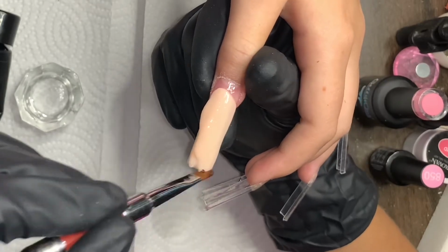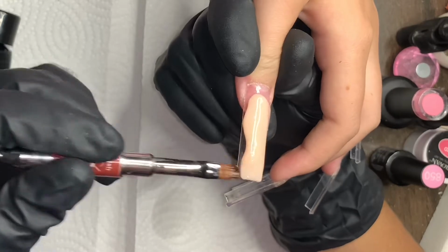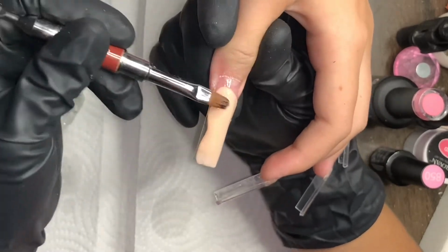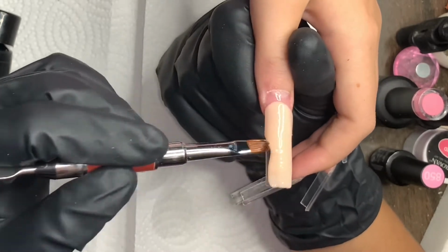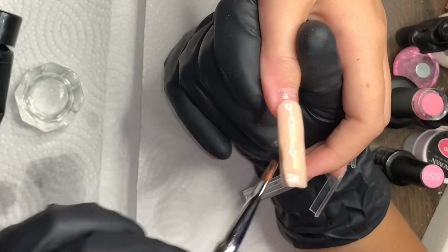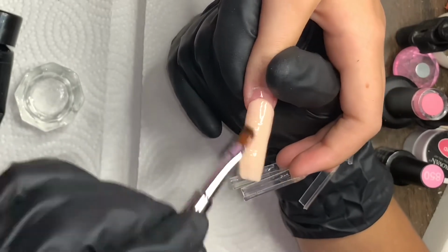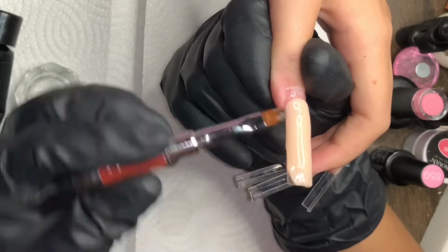So anyways, the way I do the double bead method, as you can see here, is I try to take the polygel all the way to the edge of the nail, right at the edge, and blend it evenly, because it helps a lot when you're filing to not have any over the edges or it being lumpy and whatnot. I'm still not perfect in my application.